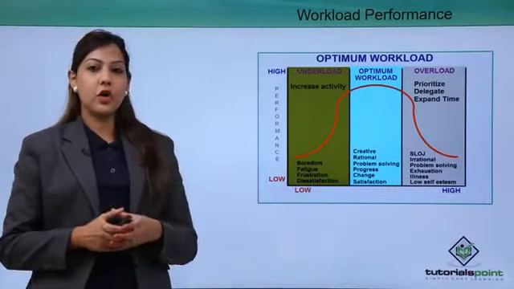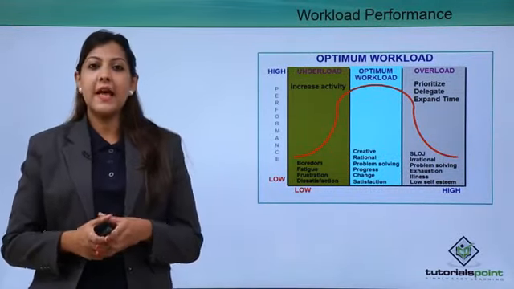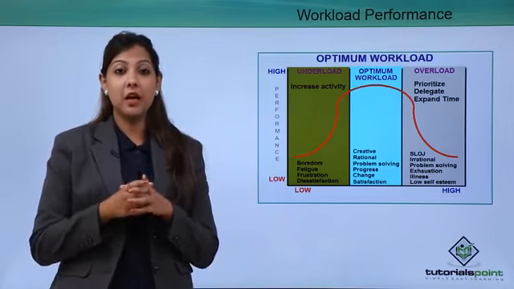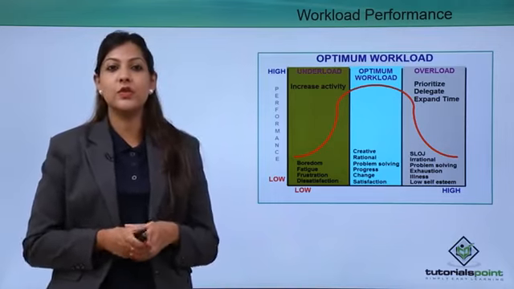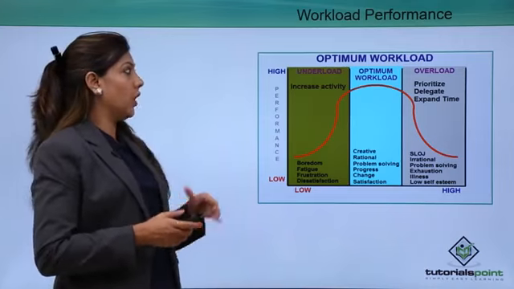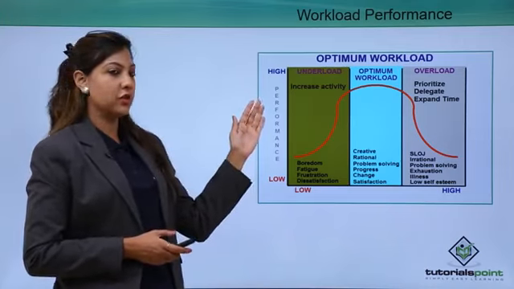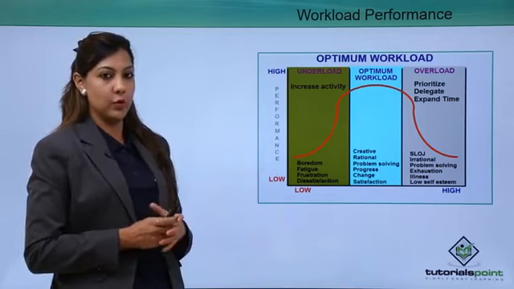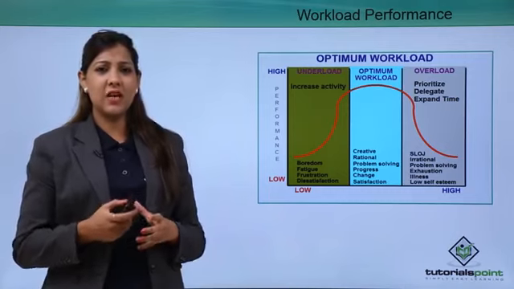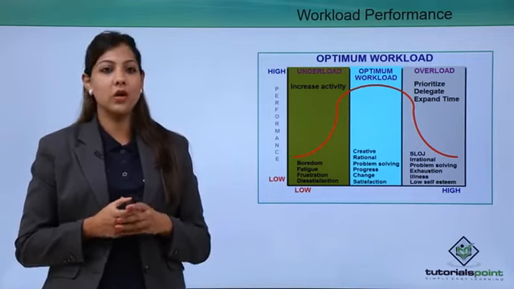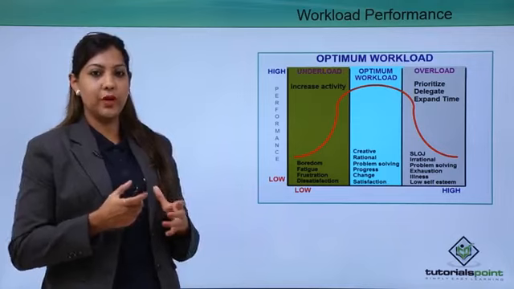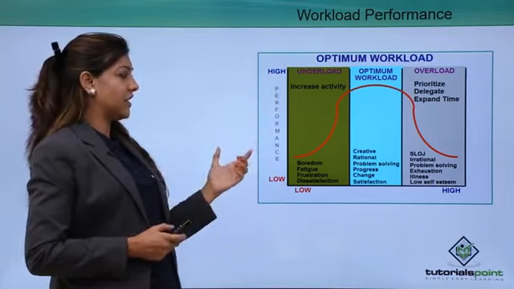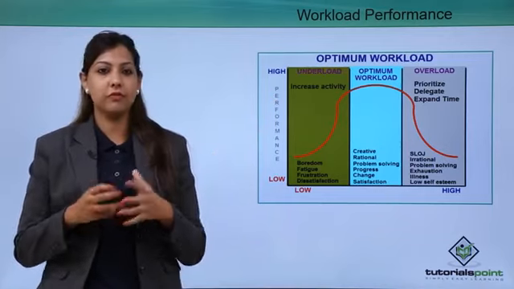So friends, we are now going to talk about workload performance. Let's understand that the workload of a flight attendant is directly proportional to the kind of errors which might happen inside the flight. So we are going to talk about three kinds of workload. One is underload, one is optimum workload, and the third one is overload. Well, let's understand these three and how it's important for a flight crew or a cockpit crew to be under which particular category. So underload is when there is increased inactivity because there's less work for the flight crew.